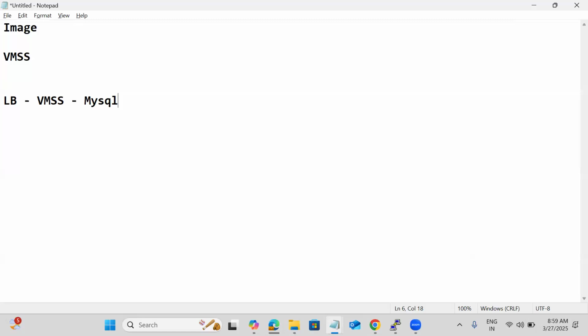So try to create different VM scale sets and try to understand the image, and those images we can also replicate to other regions. Spend some time on that. Also explore autoscaling, vertical scaling, and horizontal scaling. On the left side of the VM there are a lot of options available, so explore all of those once.